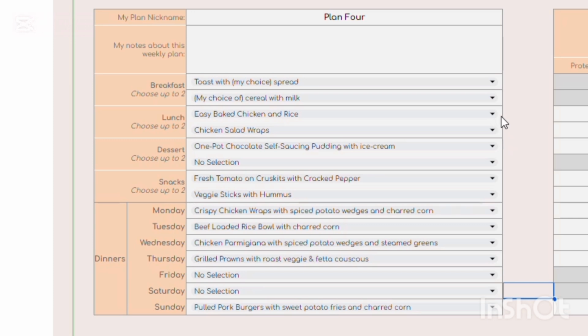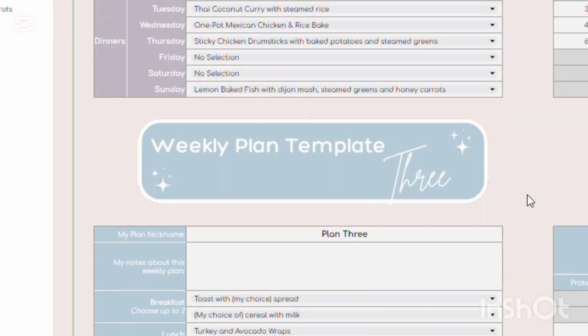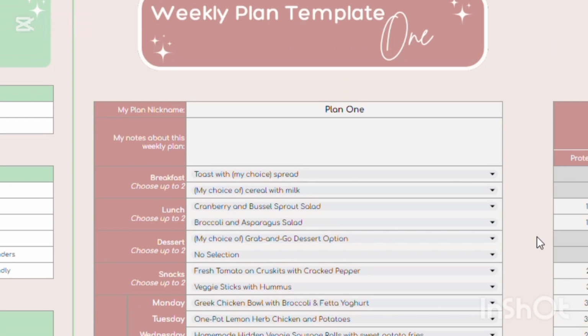My breakfasts and snacks actually stay consistent because this isn't a part of my diet that I need huge variety with, and I only actually have a recipe dessert in one of the plans. The others all use what I have called a grab-and-go dessert option. This would be things like yogurts, ice cream, sweet treats that don't actually require you to do any preparation. Because I know that all 4 of these plans actually work for me on a regular basis, I can rotate through these 4 plans without having to make any changes and still have the variety that I want from my meals.